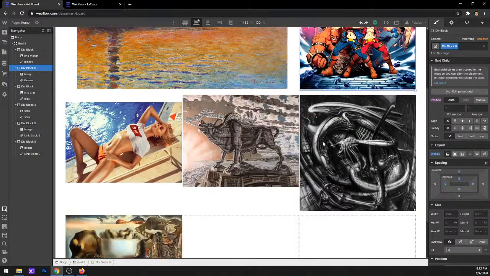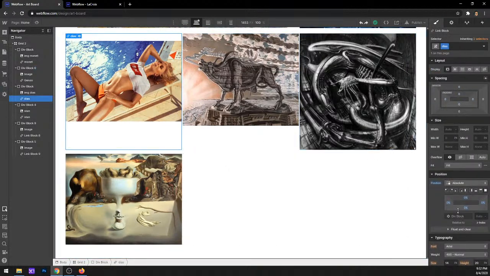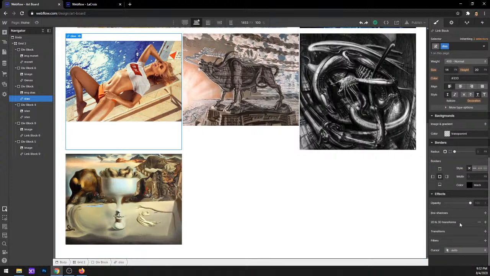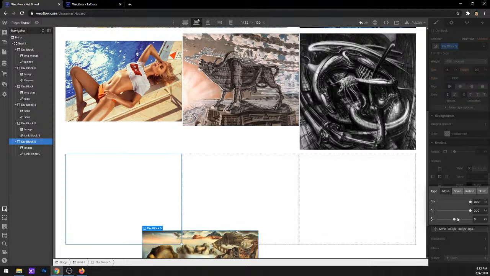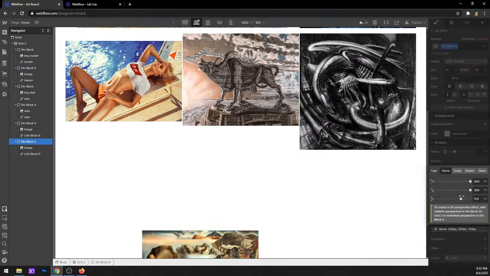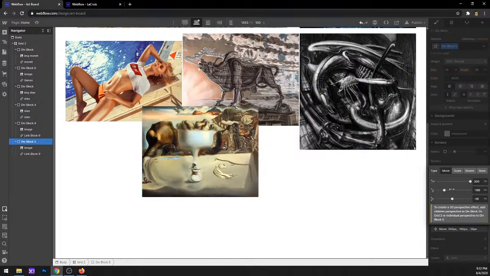Again, what I would prefer is, this layout here is fine, but I would just like to be able to drag the images where I want them to go. Click the image. This image is also a link. And you would think they'd be able to do that because, for example, I've got div block 5 here, which is the dolly block. There's these transforms that let you move on all three axes, plus this Z, which I guess lets me put it behind or in front of stuff. I don't know what that is.